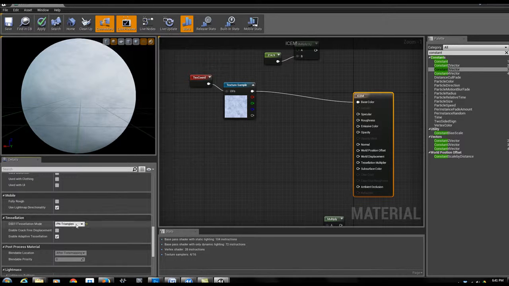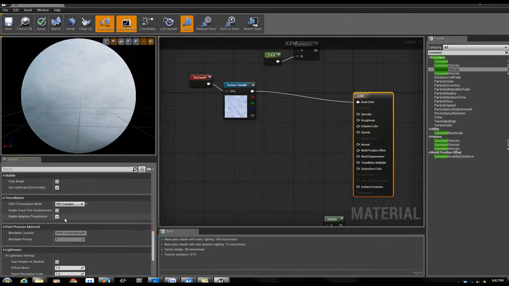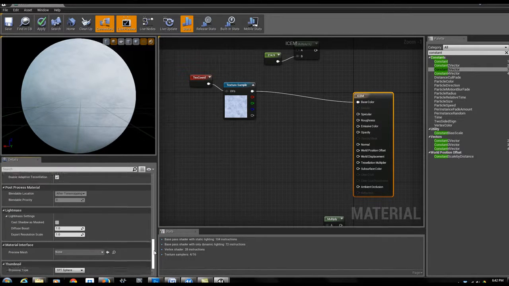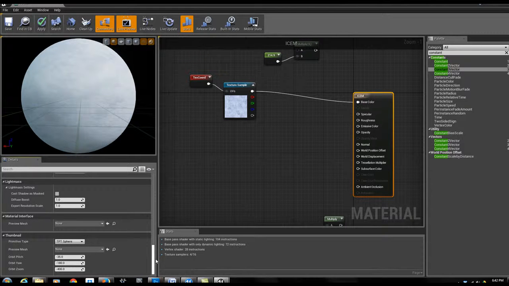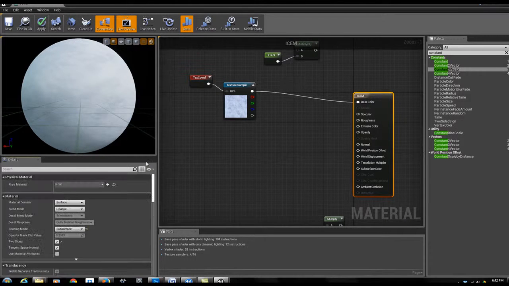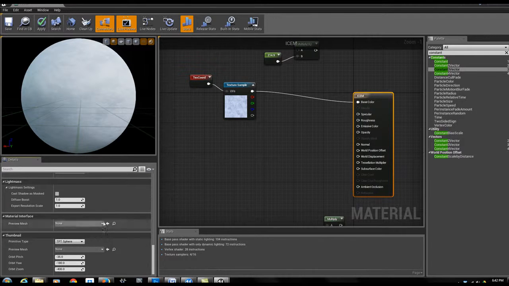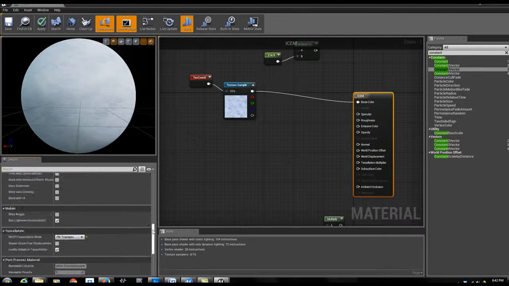Now, we also have tessellation. I want to make sure I turn that on. I'm going to turn it on to PN triangles. Now, if you want to, you can do flat tessellation. It's very simple, not too complicated, or even no tessellation. But I'm going to turn on PN triangles here. I'm going to turn on enable adaptive tessellation. This actually works really nice. It evens out the tessellation so it isn't too crowded in one area with too much triangulation and so forth. And I think that's about it for this. You can also preview your material if you need to. This doesn't always update like I'd like it to, but you're more than welcome to play with that.